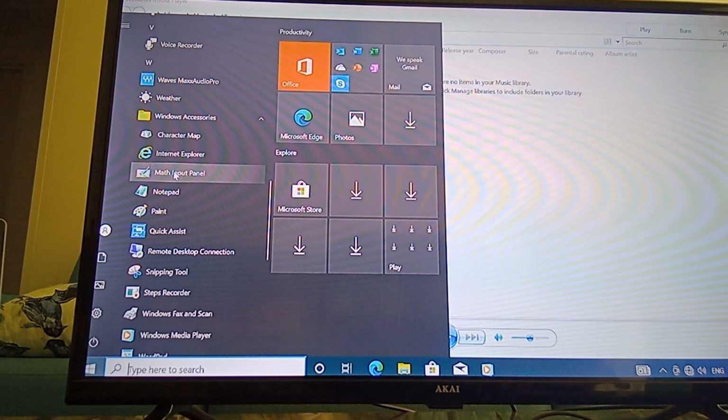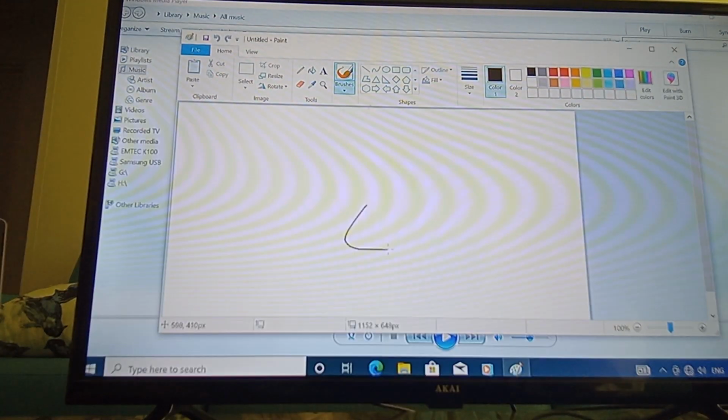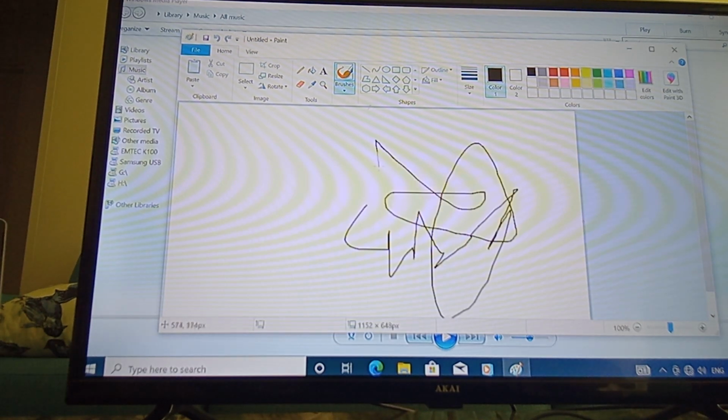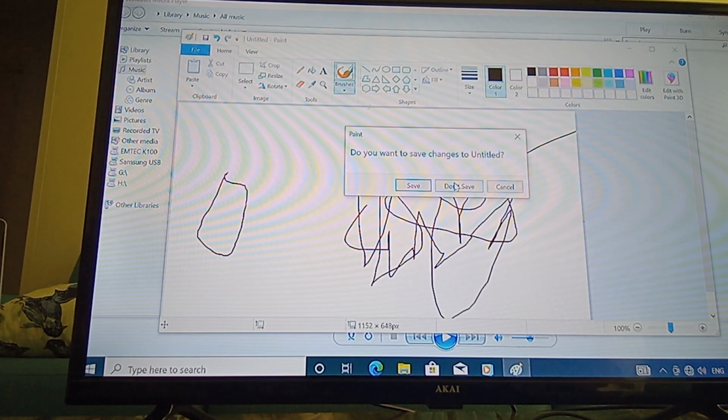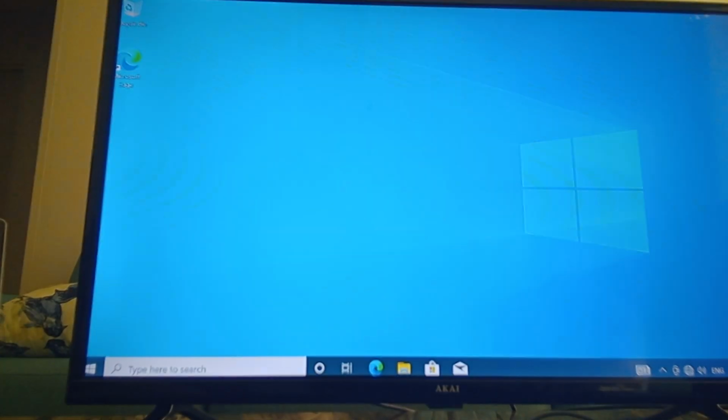There's also Paint, as you can see here, the nostalgic thing that everyone just absolutely loves. I don't know what I'm doing here, but please, like this. Let's save. So I will cover more questions later on, but I just want to show you the Dell Optiplex and that I got it.